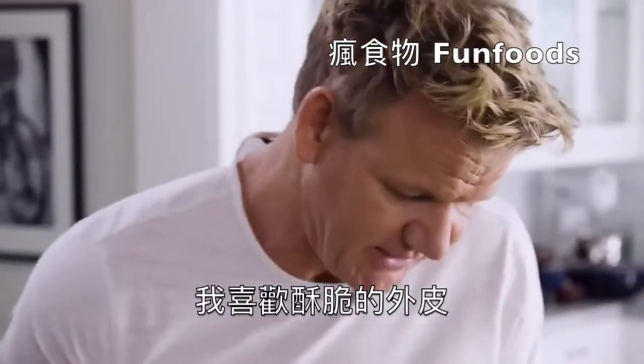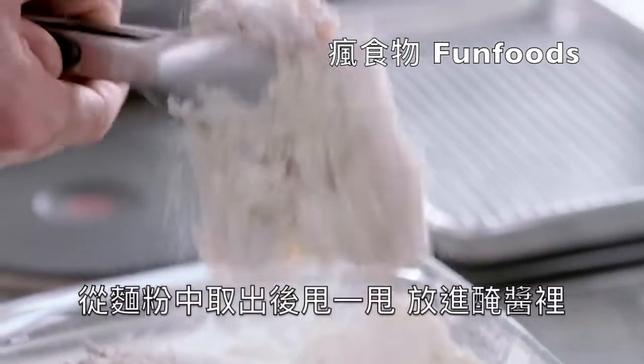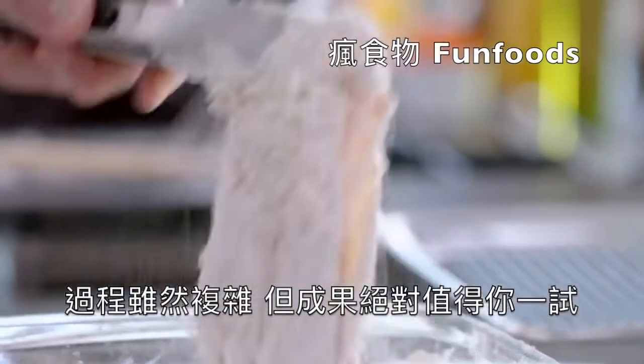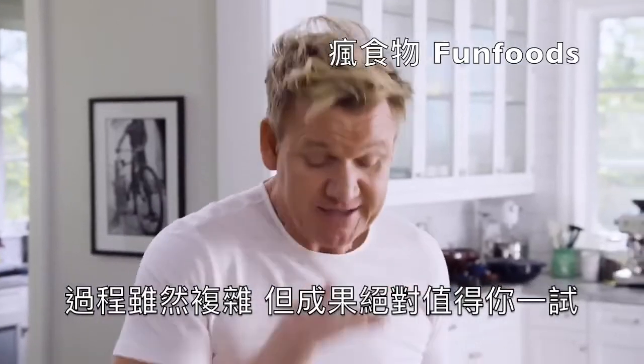Now, I love my chicken crispy. The secret there is to dredge it twice. So it comes out the flour, give it a really good shake, it goes back into the buttermilk. It may be a long process, but the labor of love is worth it because the coating on the outside of the chicken is mind-blowing.